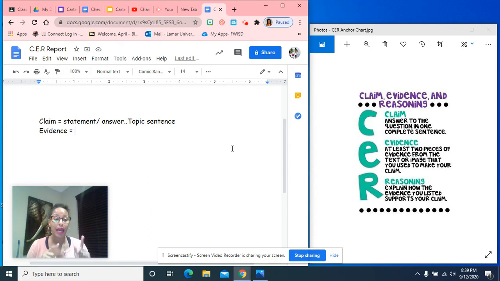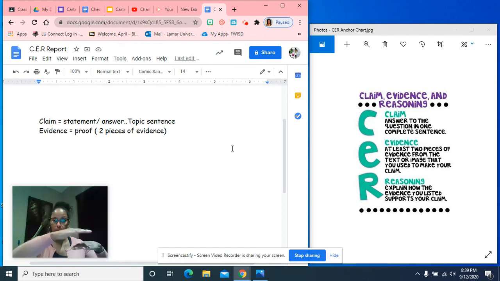This is going to back up that topic sentence. And when you're writing, you will need 2 pieces of evidence. So we have our claim, and then we have our evidence that comes right below it. So claim, evidence.